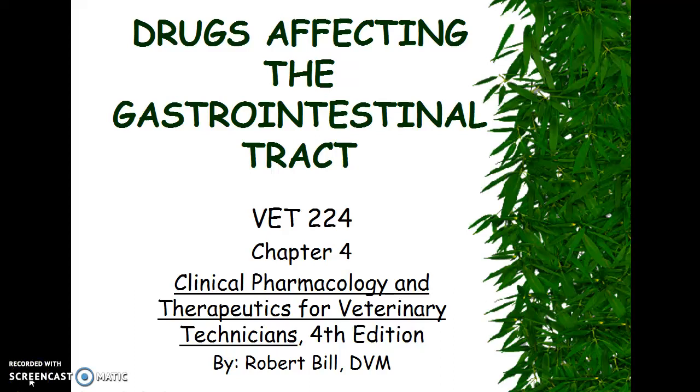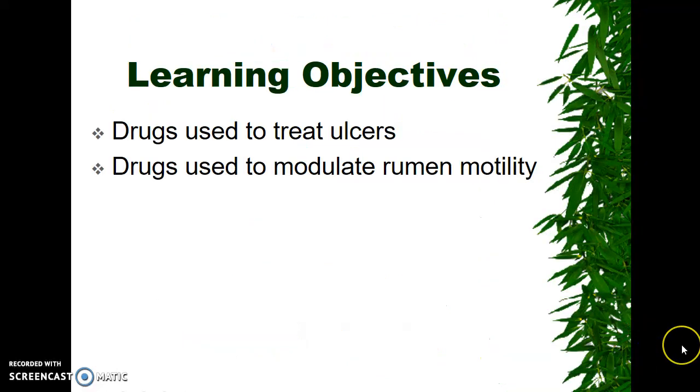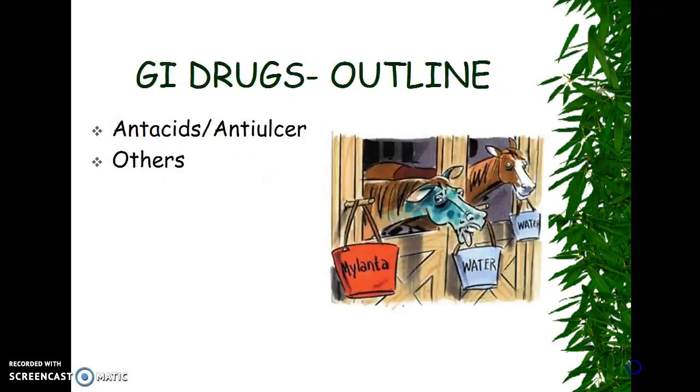We're at the end of chapter 4. We've covered vomiting and diarrhea and how to make those happen and how to stop those from happening. So we're on to our last couple of learning objectives. We're going to talk about treating ulcers, mostly gastric ulcers, and we're going to talk about rumen motility and how we may need to help a ruminant to have their rumen work better. It's kind of the short way to put it.